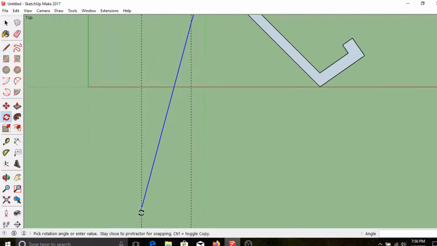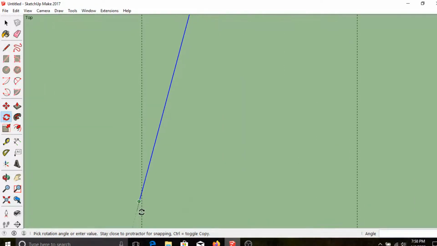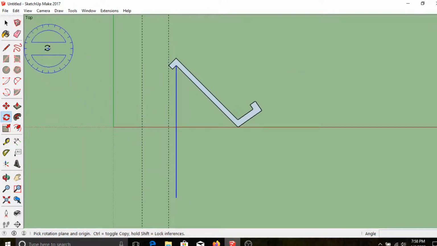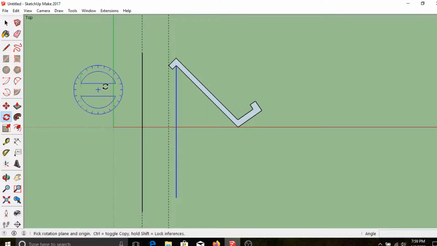Now, for some of us, it's going to be hard to get that to be exact and absolutely accurate. So what I want to do is give SketchUp some more information. I want it to have a more definitive entity to grab onto. So I'm just going to draw kind of a random line along that guideline that's longer than the line I made. And I'm going to try that again.